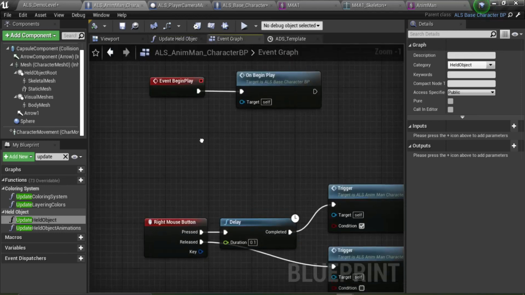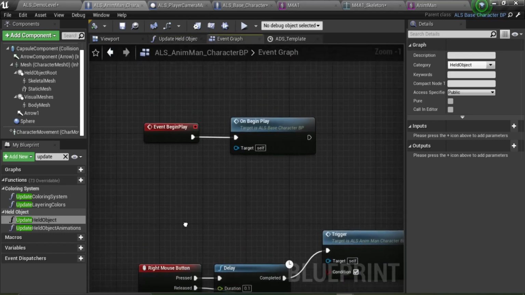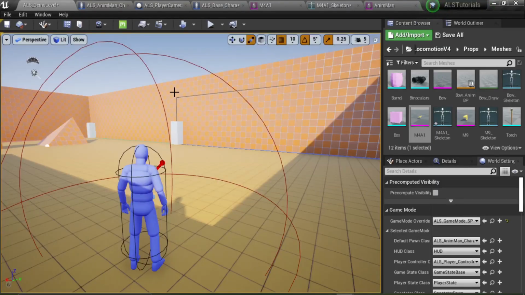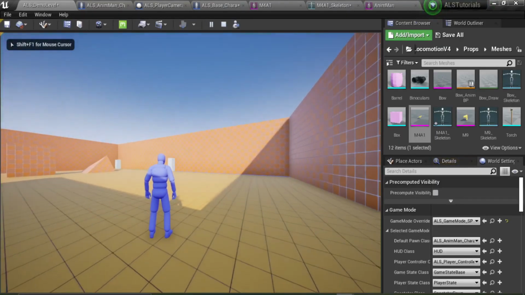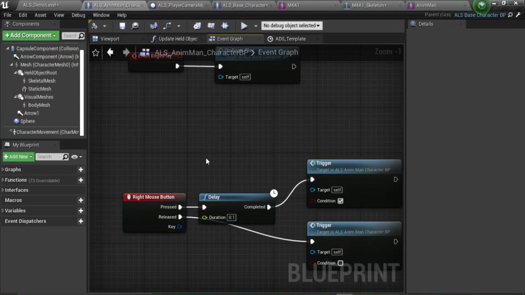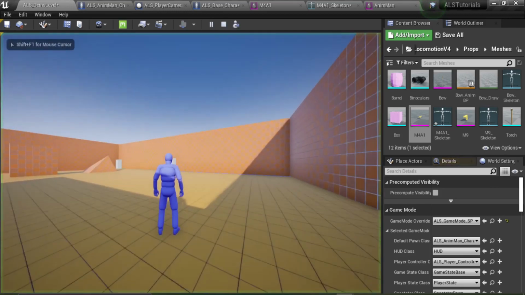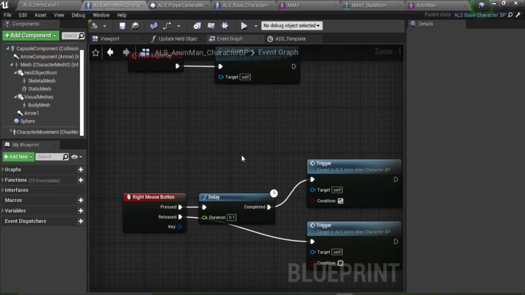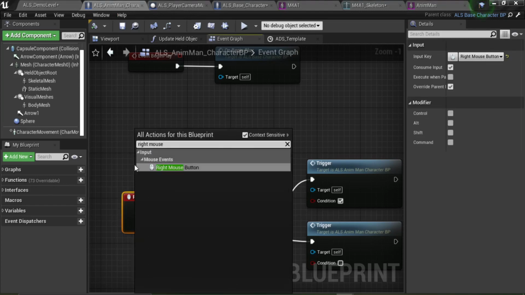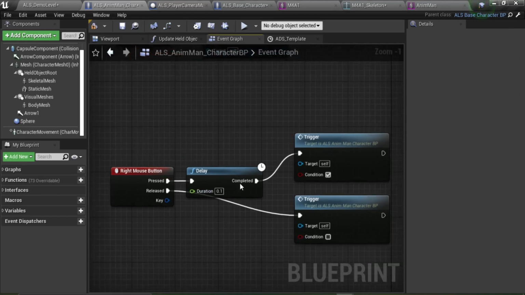But first I'm going to create the aim action. Currently, the locomotion system is using the right mouse button for the aim system. It's right here. The camera just gets closer. You can edit that to make this a small movement on third person and the ADS on first person. But I'm just going to make a right mouse button event right here.